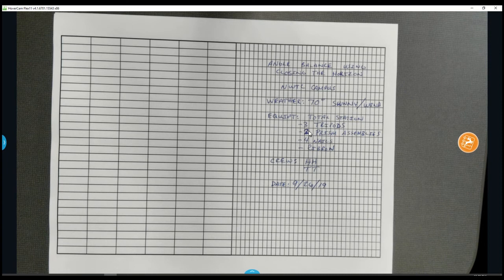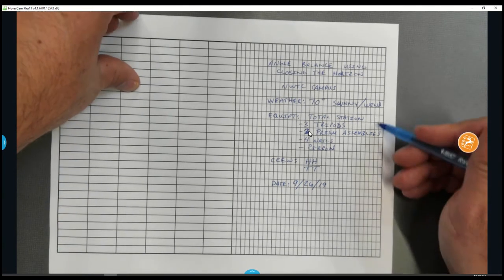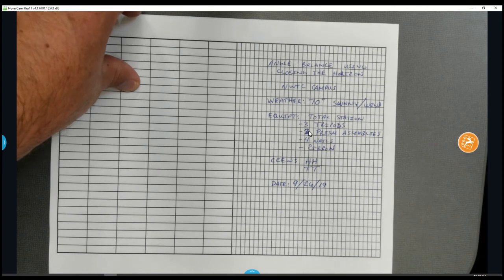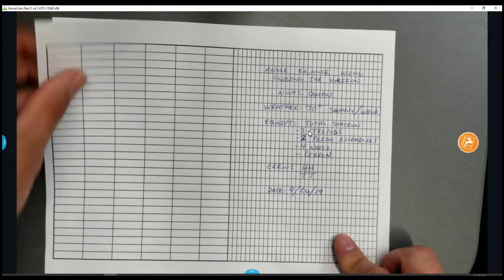What's that? Time? Yeah, you can put the time on there if you want. I'm not too particularly worried about the time for this go around. You probably display a range of time, make it the class range, maybe 12 to 3:20 or whatever. All right, so that's the cover page. I just gave you what you're going to need out there. Remember, the total station needs batteries, so make sure you grab batteries. We're not going to put that in the notes. You should know that by now. Okay, for displaying angles. We're not shooting distance at all this time.